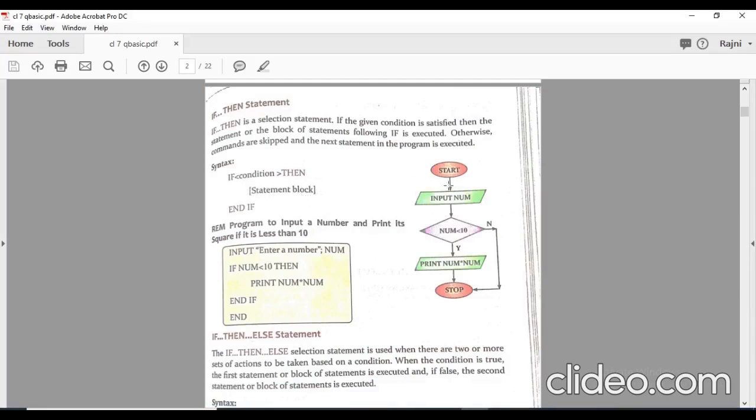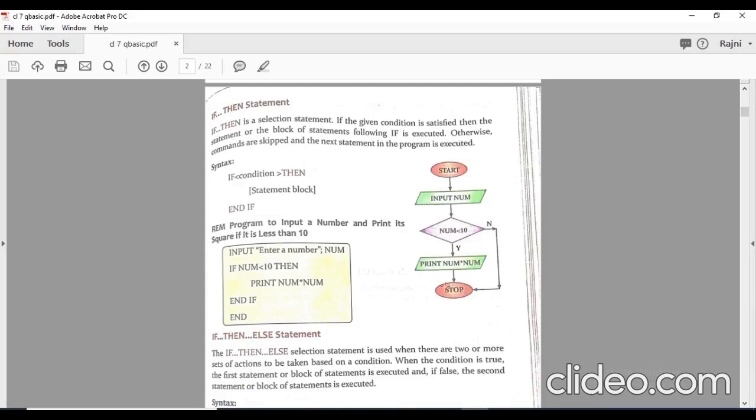Look here, start. We have taken input from the user, then we are checking the input. If the input according to our condition is true, then we are doing some calculations and stop the program. But if my condition is not true, then it is going to stop the program.